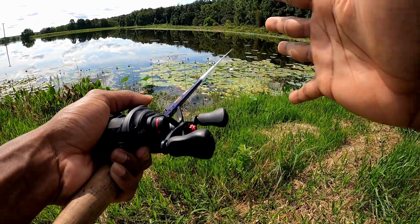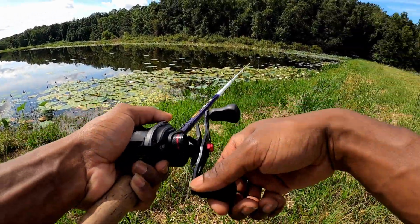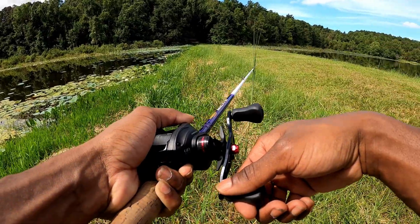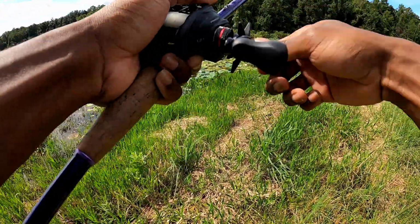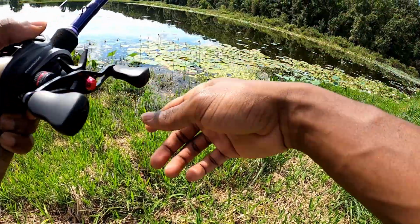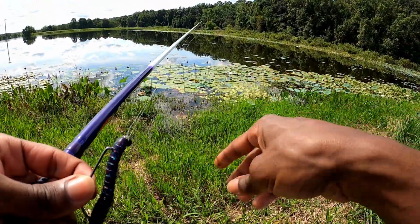It's not like the dragging technique. With the drag technique, you're literally just dragging sideways very slowly. But with the sweeping technique, you're literally hopping it up out of the bottom. And I actually just hopped it through the grass and onto the bank.